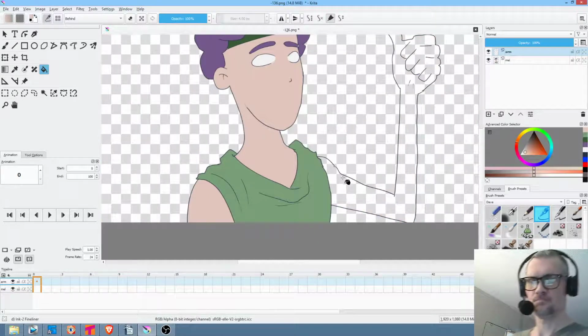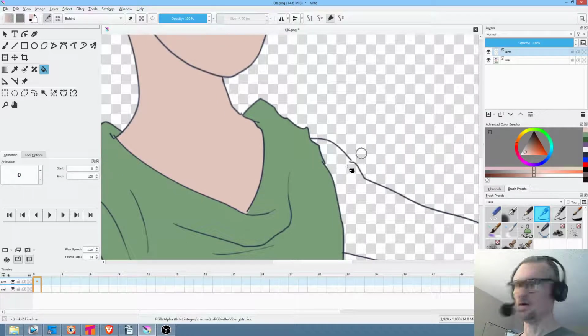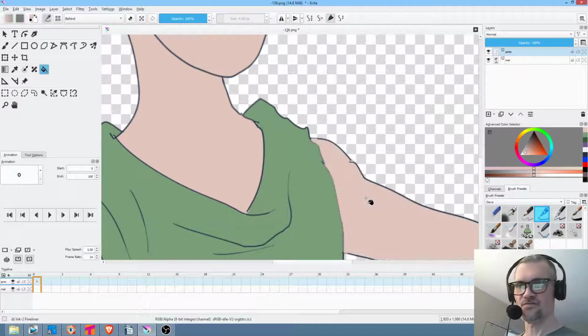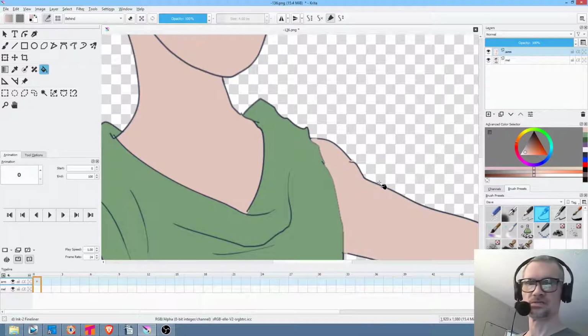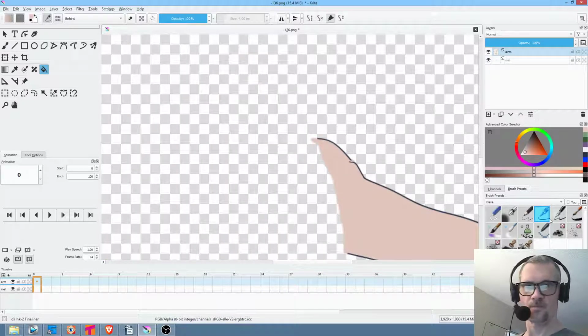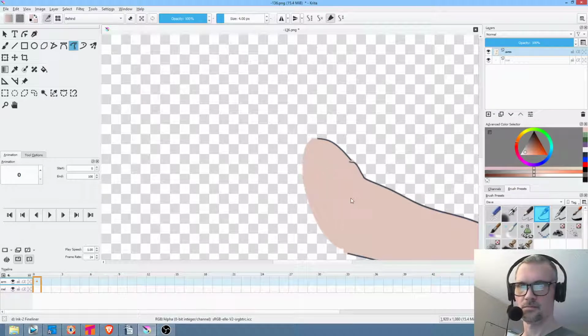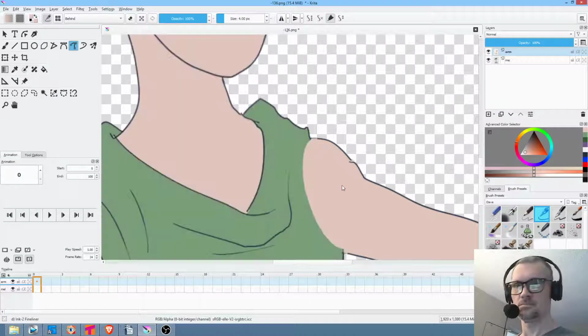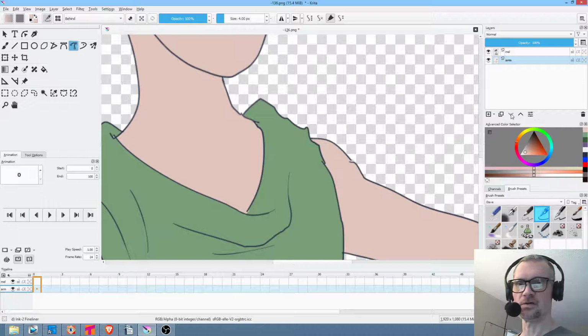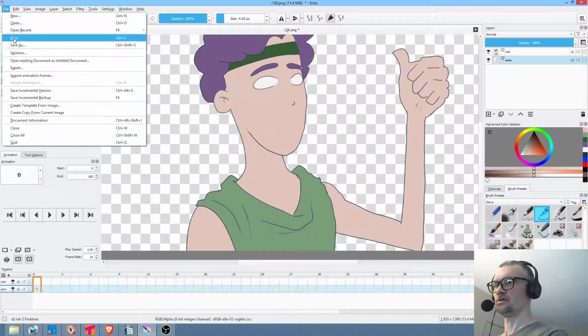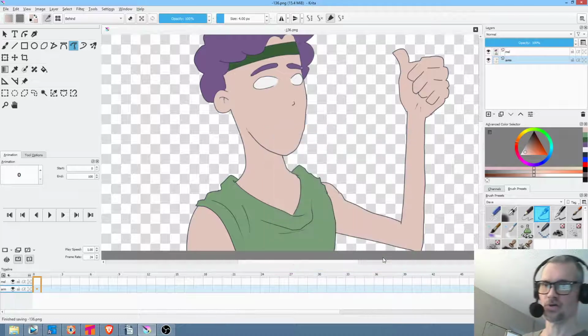So, that's kind of strange. Oh, I see. The issue is actually right there. So that should fill properly. And then we can solo the layer. And what we'll do is just use the filled shape tool. And then obviously the arm needs to be underneath. So blah, blah, blah. Right, file, save. So yeah, actually this shot's going to go pretty quick.